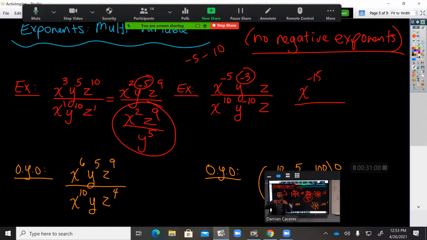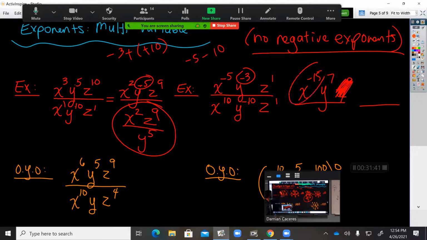You got -3 minus -10. Minus negative means there's two minuses touching. If you forget one of them, you get the wrong answer. So be careful with that. -3 minus -10 turns into -3 plus 10, which is +7. So we get y to the +7. That's where people usually make the mistake. And now here, z to the 1 divided by z to the 1 is z to the 0. Anything to the 0 power equals 1, which means it disappears. So what's my answer going to be? Let's see. This negative exponent forces me to the bottom, and the y to the 7th is still up top.